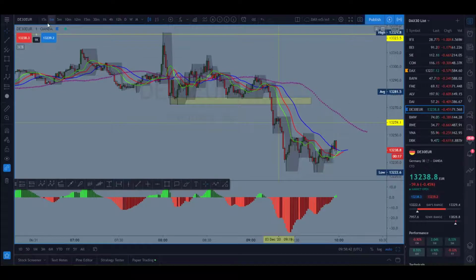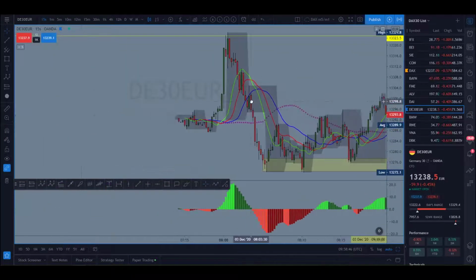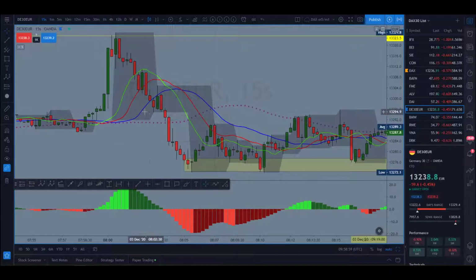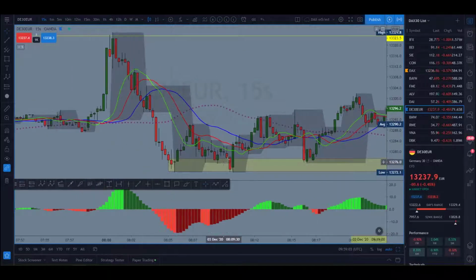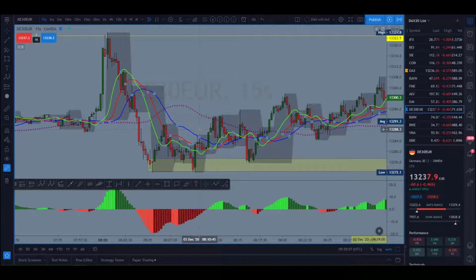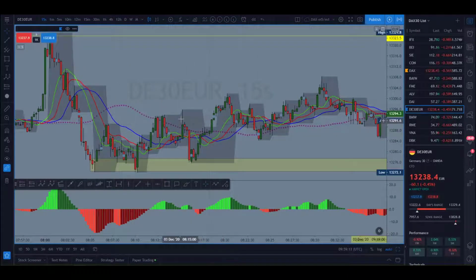And so based on that idea, on the 15-second chart, I was trading these pullbacks. So I didn't do this one, but I did this, and then I did this, and then I did this. Did not really make anything in there. Then I went short here, and I think I paid a rent. So that was a full rent here, and then I paid a rent here. That was a full rent here as well.